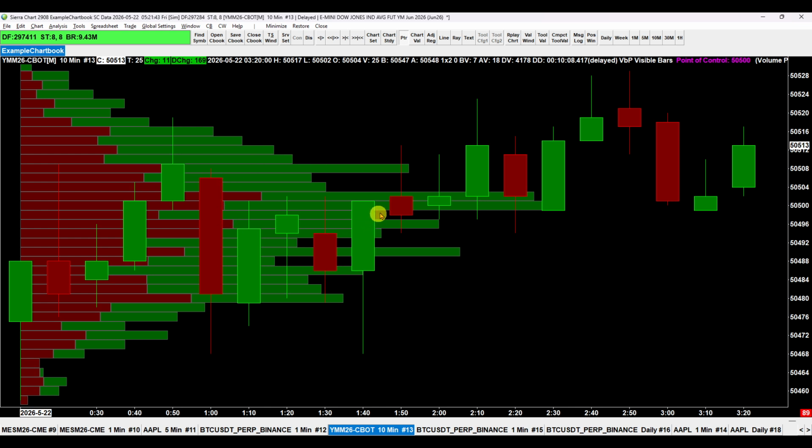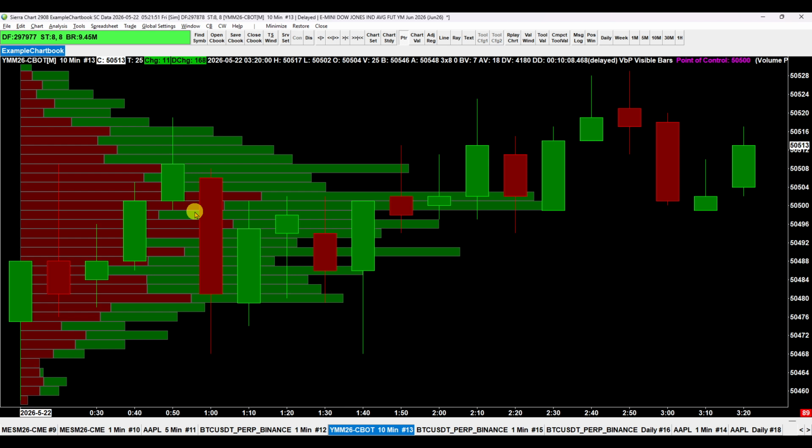Start by opening the Sierra Chart desktop application on your computer. Give the platform a moment to load your workspaces and data. If a chart book is already open, you'll typically see one or more charts arranged within the main window. The chart you intend to replay should be visibly active, which usually means its title bar is highlighted.